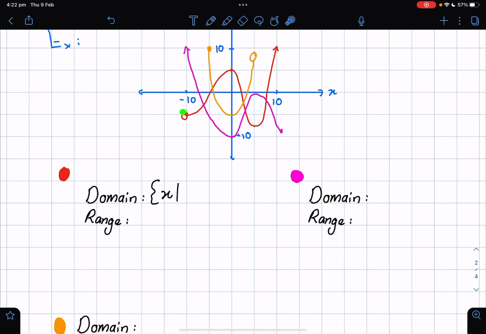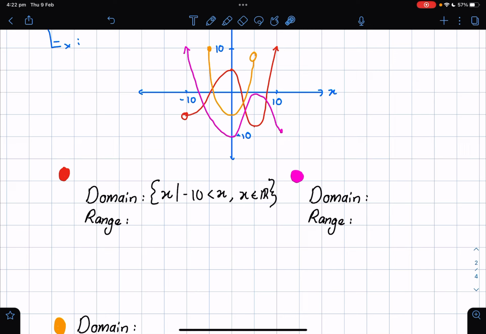Now, for my red one, we have an exclusive point here, and it's at -10, so x equals -10, but it can't be equal to that point, so we just say less than, all right? And then on this side, it's shooting off into infinity, so we say x is in R. So we have two conditions on our function here. x cannot be less than -10, so it has to be greater than -10. And other than that, x is in R. Okay, so there are our two conditions.